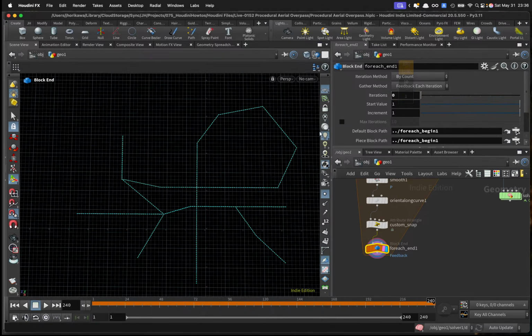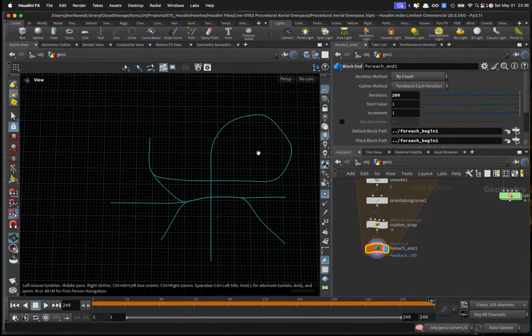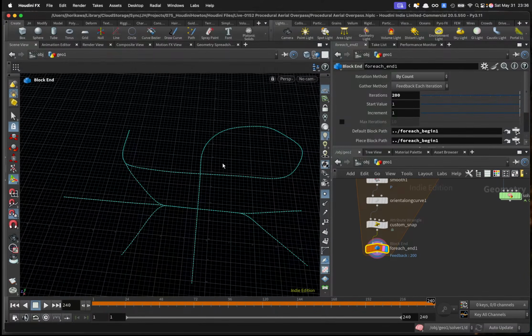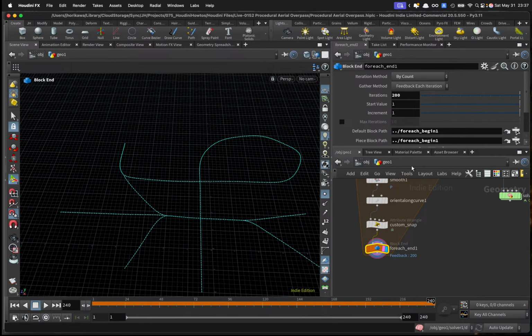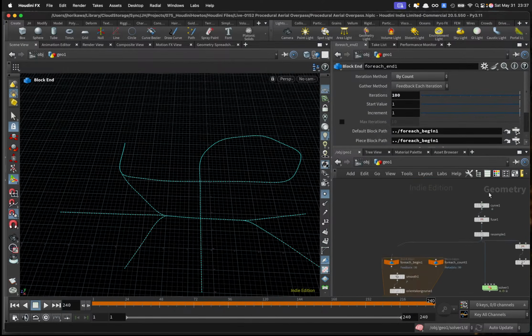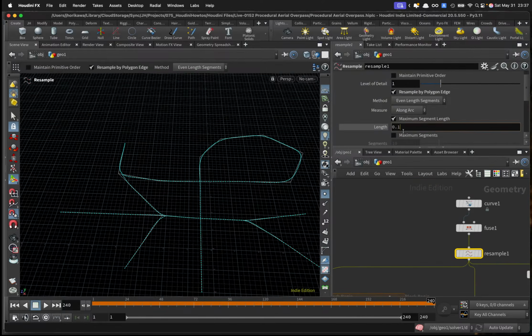If you change the resolution for each curve to a different value, you might be able to control these parts' smoothness as well. For now, I'll just go with the same setup. Just set this to 0.2. Okay.